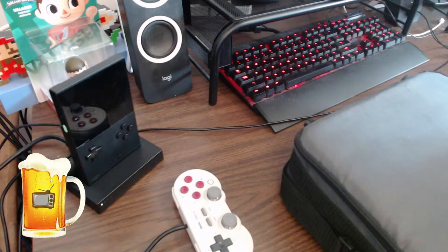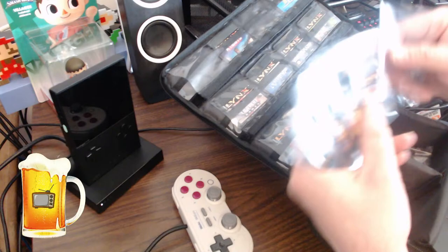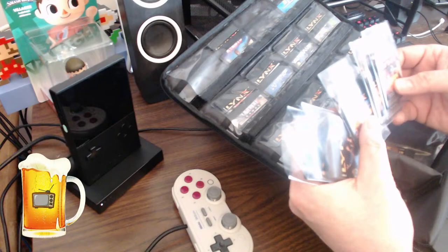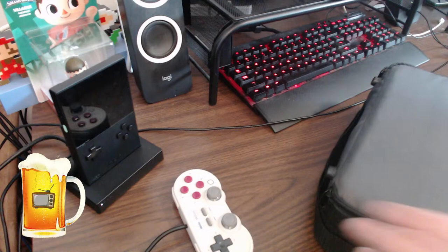It has this area here at the top to put cartridges, but it's full after 12. So I've been putting them in these Dragon Shield card sleeves. Oh, I've got a couple extras right here. Perfect. But they look kind of derpy because of the hooked ones. I guess I could put only the flat ones in there. Let me know what you guys put your cartridges in.